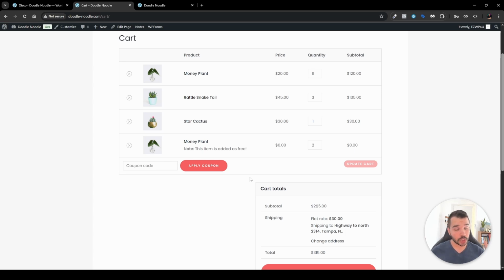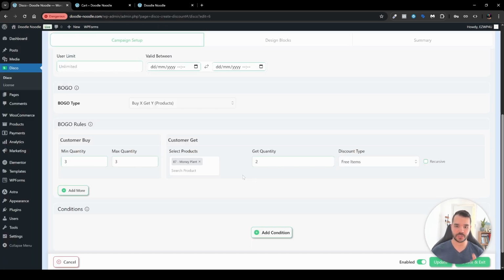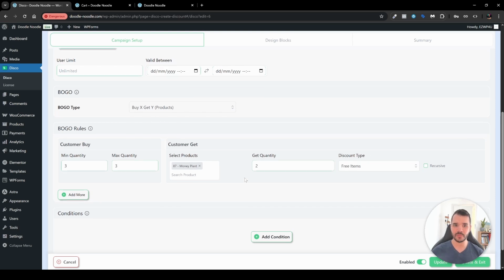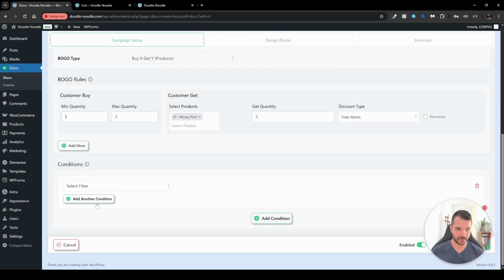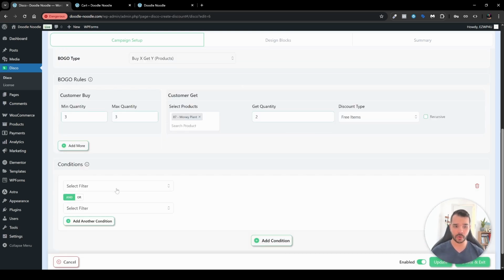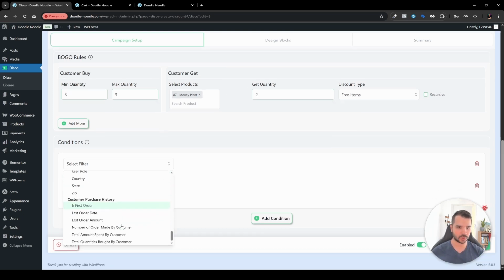And there are a lot of options and a lot of configurations that you can even drill down even more. There are more conditions you can add over here and add an and or and filter it differently, whether it's on author, email, date created, price, tax, cart, and so forth. And again, I told you about the customer purchase history, which is just so great.